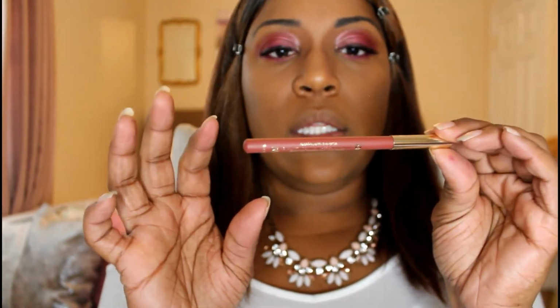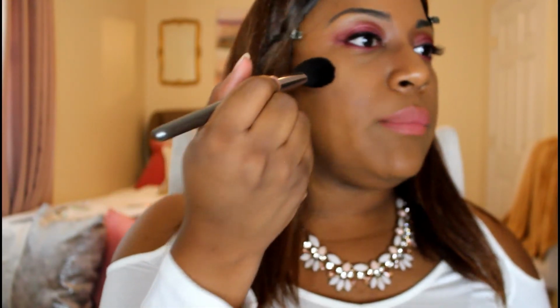Okay, so I'm using the Milani Instant Color in the color Spice. And now I'm using the Milani Amore Matte, in the color Precious. Now I'm going to use my Milani Baked Bronzer. I'm not actually going to put on blush.